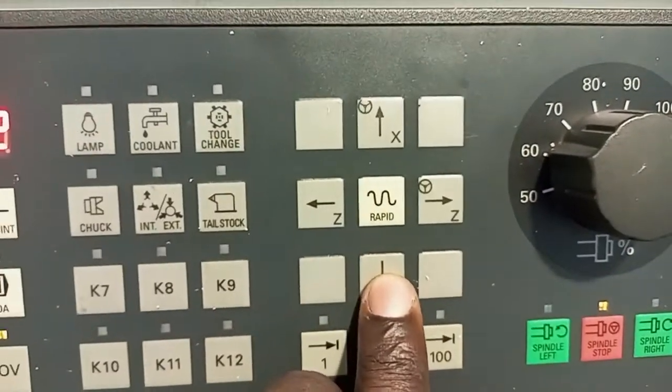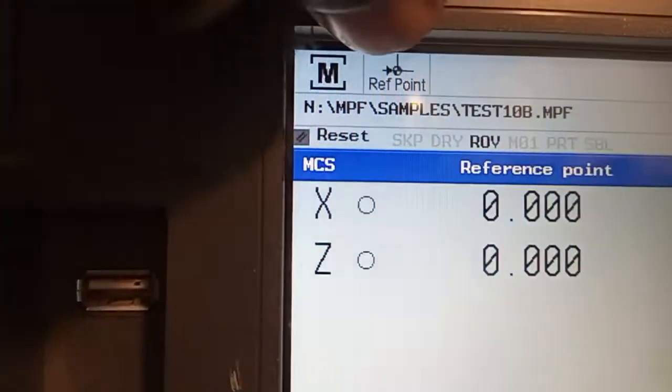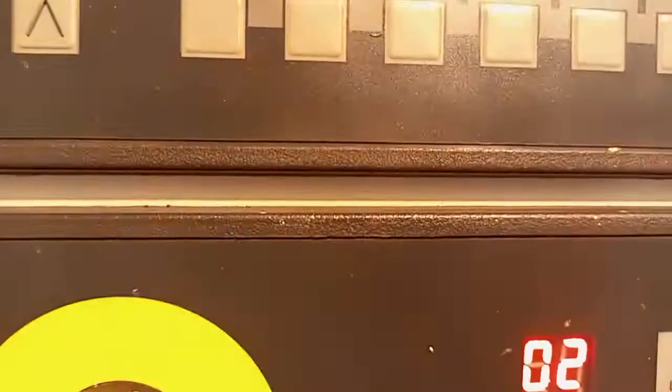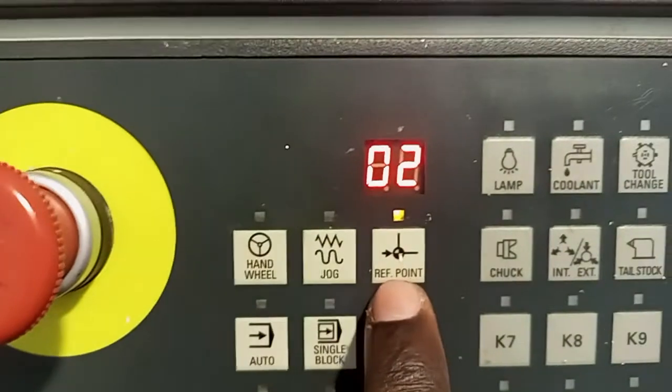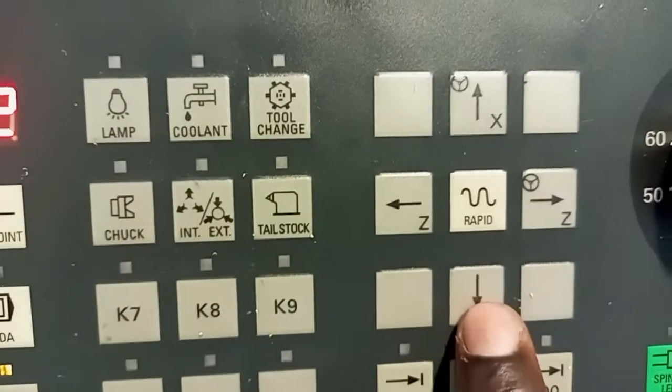So if I'm going to reference the machine now in reference mode, as you can see here on the screen, it's showing that the machine is in reference mode. I want to reference this machine. You have to press this reference mode. Now this is the standard icon. Then here you come to X positive, you hold on. You can see it's moving here, and it's now 0.